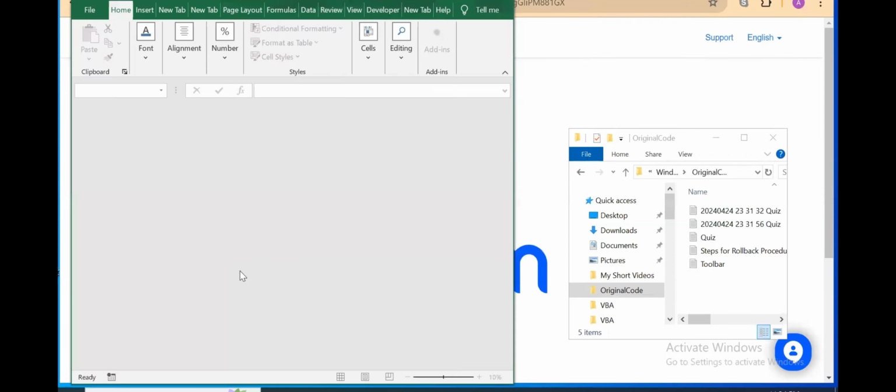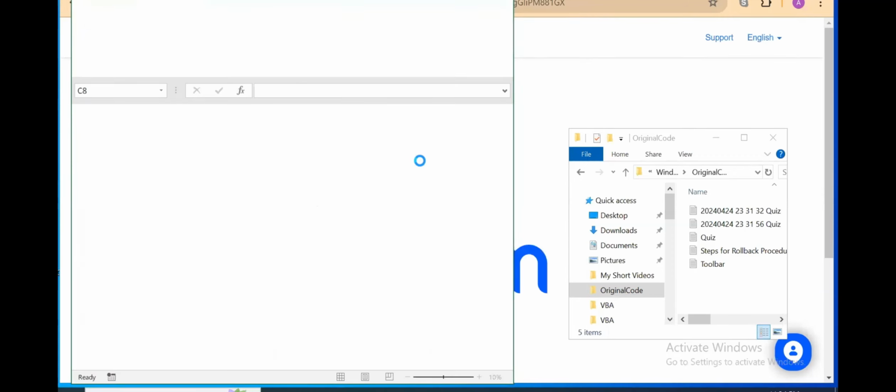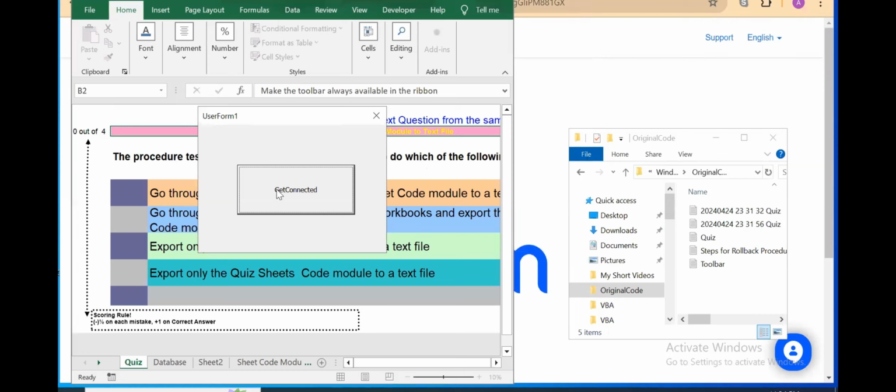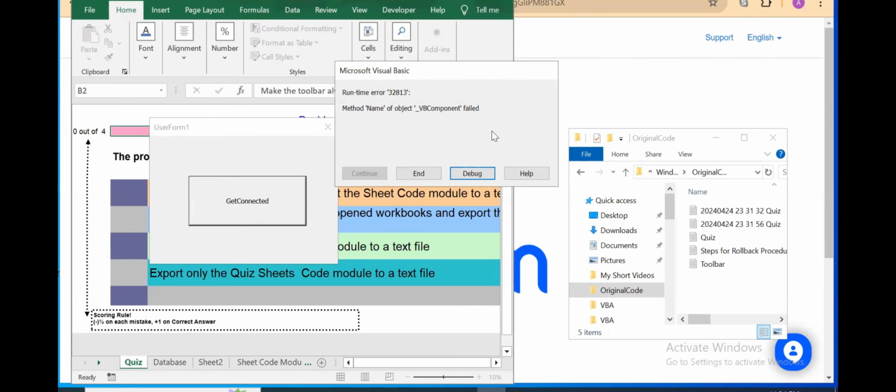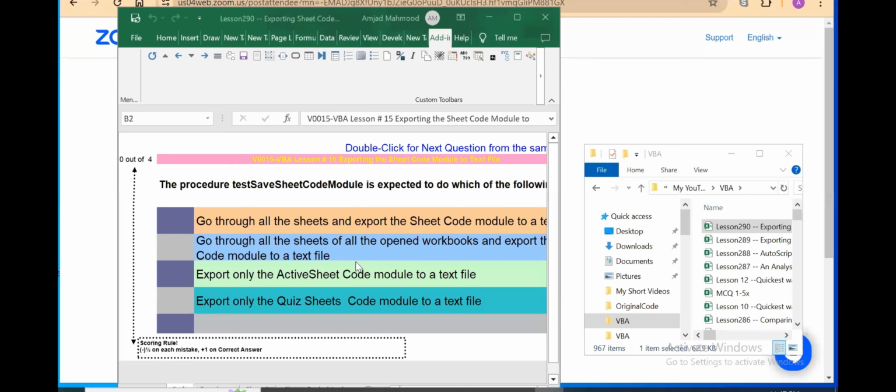Yeah. Export to machine. So you will see this is the appearance of the get connected. Okay. As soon as you click get connected, it is asking for some correction. It's fine. So I have made the correction in the code.